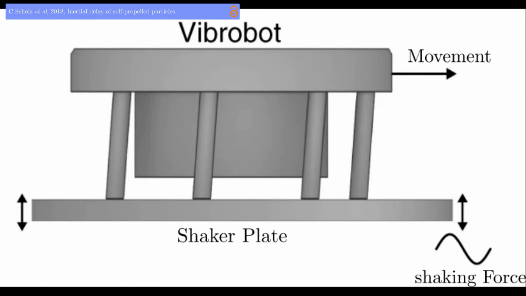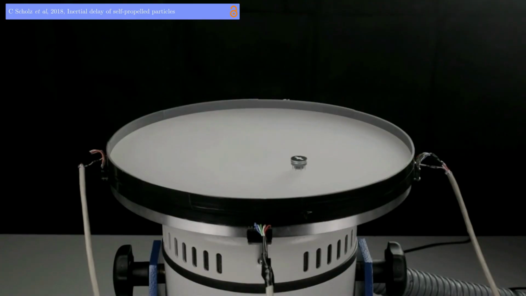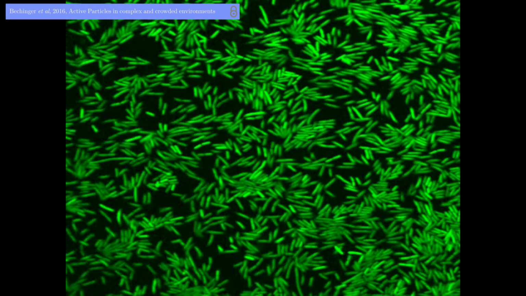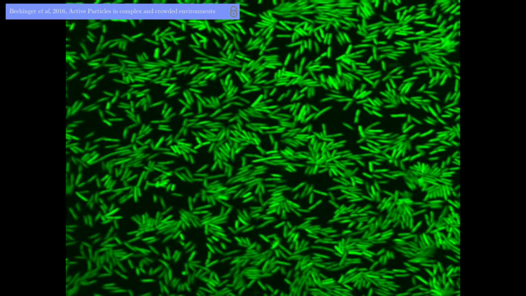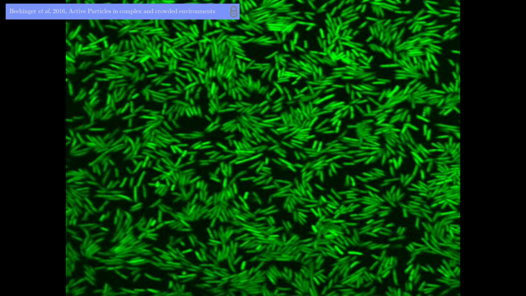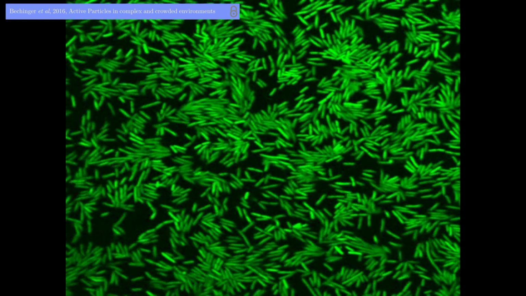At a larger scale, about 1 centimetre, vibrobots, discs with angled legs, can be driven by use of a shaker on which they sit. The design of the legs converts the shaking force to forward motion. Biologically important examples are E. coli and spermatozoa, although there are more complicated factors in their motion, and are better modelled by the closely linked run and tumble particle, and other variations, accounting for the more complex biology.